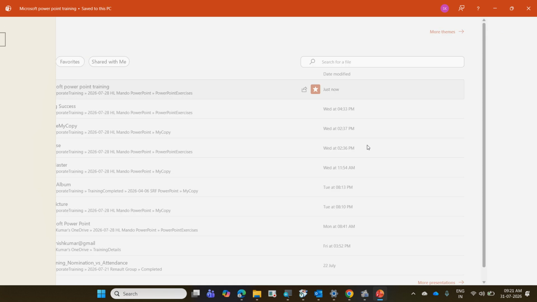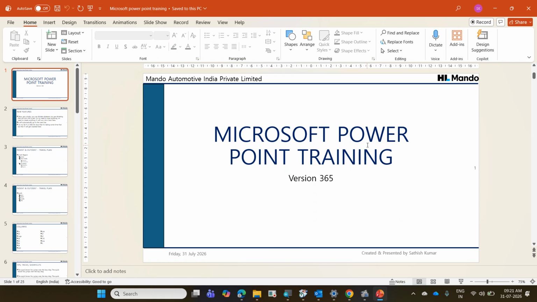Okay. So these are 2 new tips which I want to share, which is in a new feature. Old version, you don't have this feature. And let me start with a small recap or review of what we learned in the last session.